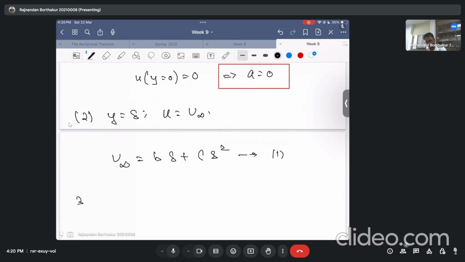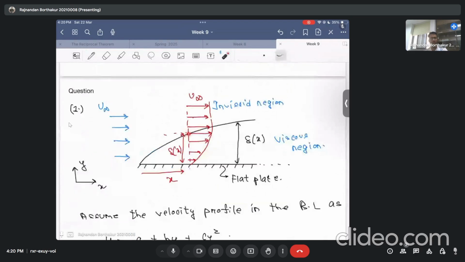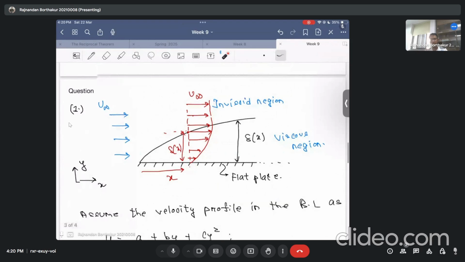And then the third boundary condition is that after y equal to delta, there is no gradient of the velocity field, meaning that the shear stress, if we go out of this viscous region, is 0, basically. That means that the velocity gradient is 0. This is obvious because this is an inviscid region. The shear stress comes if there is a non-zero velocity gradient, of course, in this region. But once we go outside the viscous region, at y equal to delta, my velocity gradient is basically equal to 0.